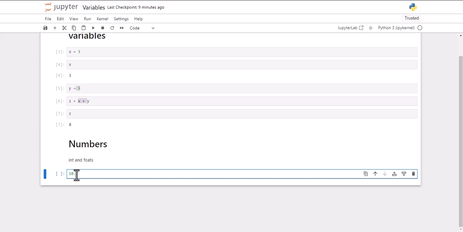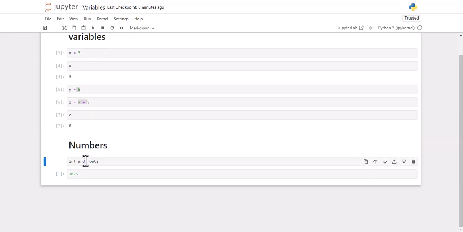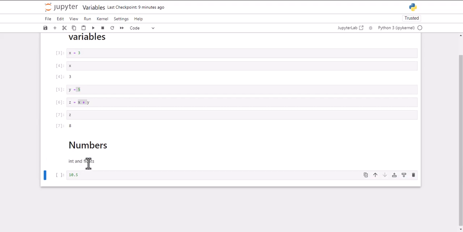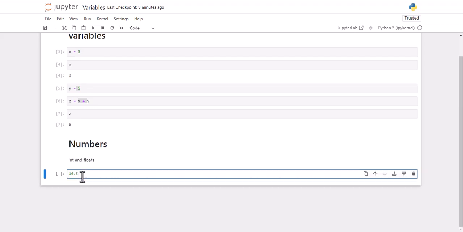Now, I didn't spell these floats. FL. Alright. So these are the type of numbers we can use in Python. Your numbers have to be either an integer or a float. There are no other number types that are accepted.